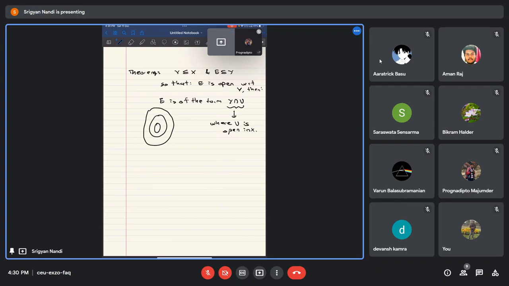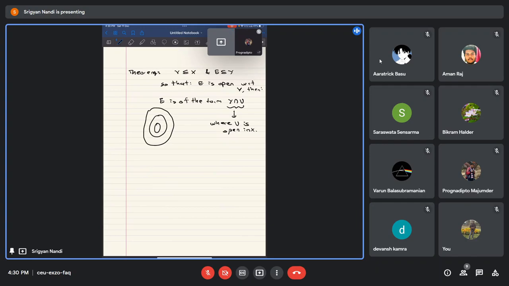So this is basically giving a classification for sets that are open in a subspace, in a submetric space of a parent metric space. If a set is open within a submetric space, then it must be of the form of that submetric space intersecting with an open set of the parent metric space itself. And I will not prove this, although it is not very hard to prove from what we have discussed previously.